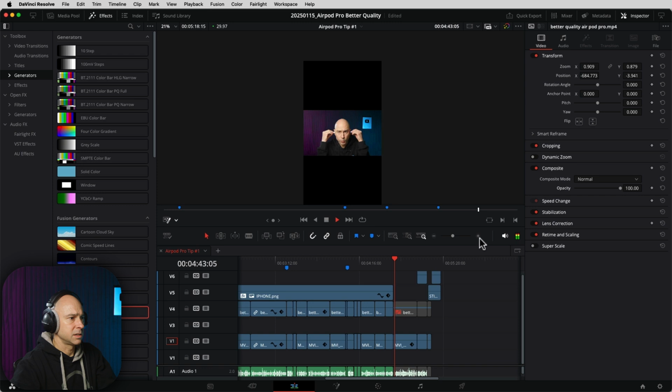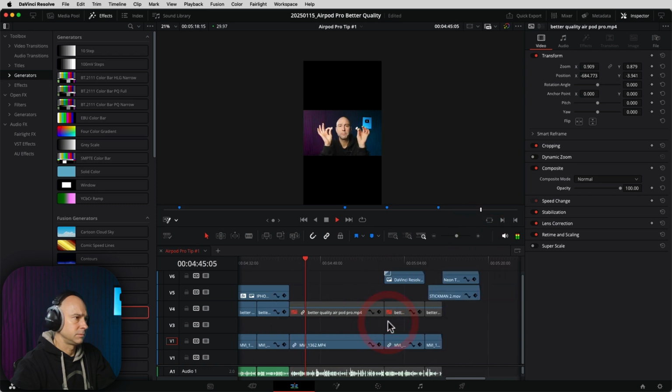So that is 4 different ways you can take your AirPod Pros here and get better quality audio out of them. Now, there are some other headphones that are better that I'll talk about in another video. If you want to learn how to edit your audio, I'm actually in DaVinci. You can check out some of my videos on how to edit. Hey, maybe I'll throw in this part, right? If you want to learn how to edit your audio.